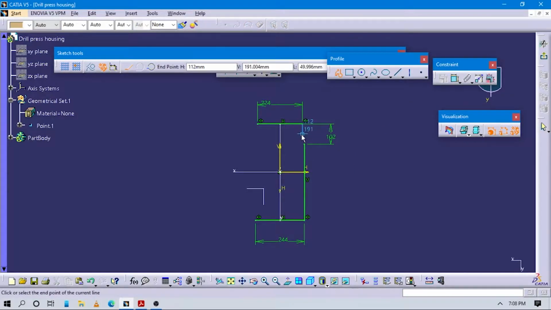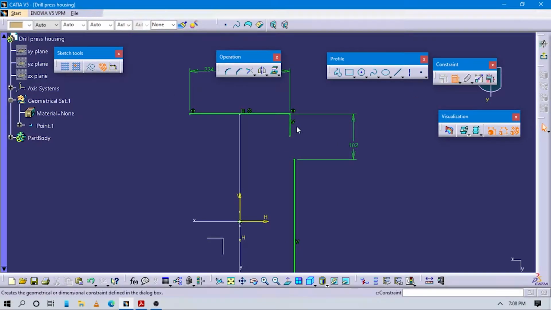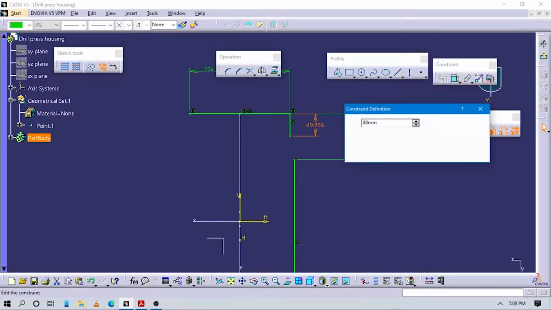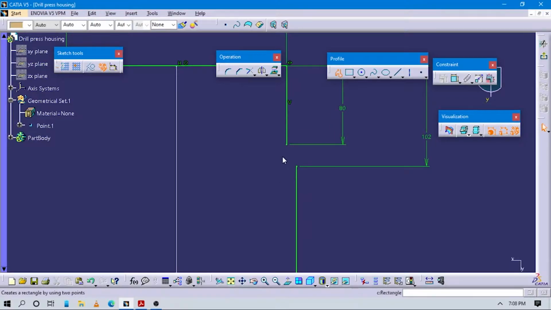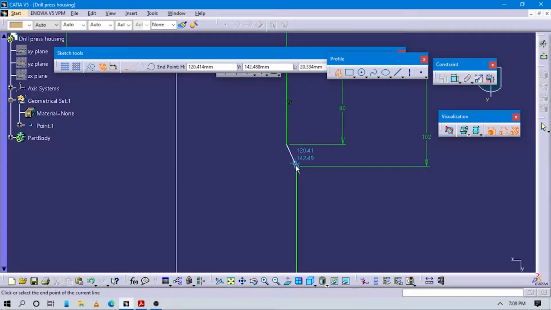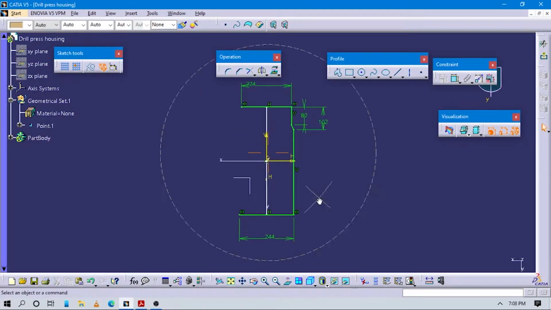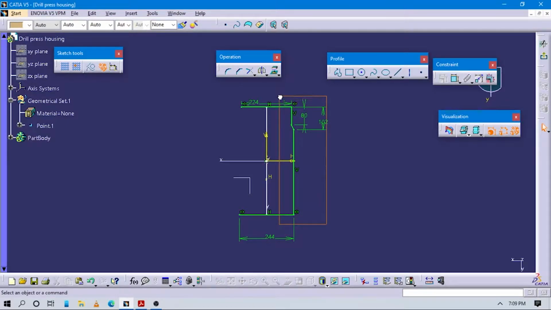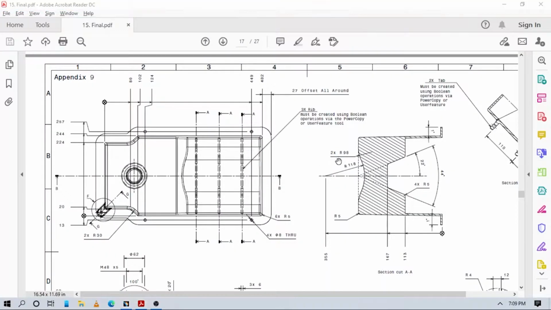Create once again one vertical line, and the distance for this is 80. Now join this from here to here, and this sketch we want on the other side also, so select this vertical line and go to the mirror command here and select this vertical axis. And now you can see this sketch is fully constrained.